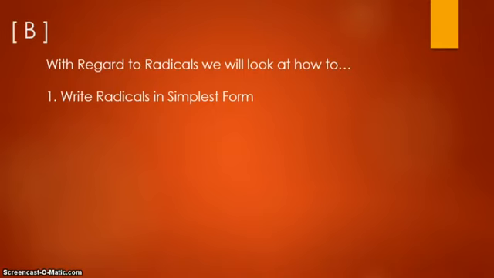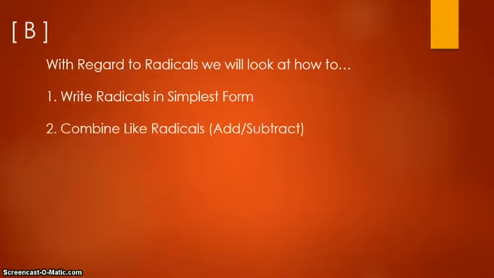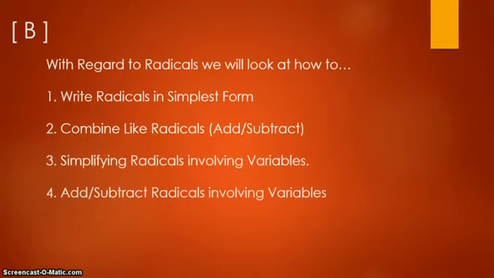So the quiz will be a little later than usual. This video is only going to cover bullets 1 and 2. The second one, combine like radicals, is when we add and subtract them. That one's relatively complicated in the sense of how to simplify them and then combine like terms, which is a lot like how you combine like terms with variables. The other 2 are simplifying radicals involving variables, and adding and subtracting radicals involving variables. It's not very difficult. I just like to be there to explain a little more in detail for you.